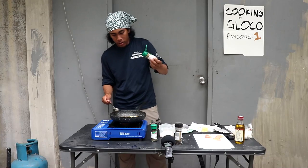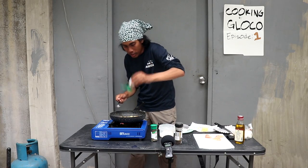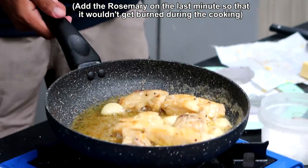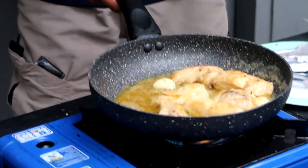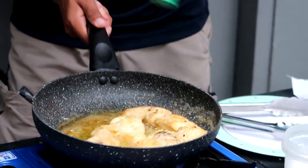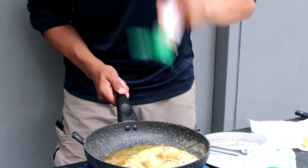Baste. Alright, 1 minute 30 seconds, let's do this. Just add a bunch of this in there. Oh my god. Add a bunch of this.